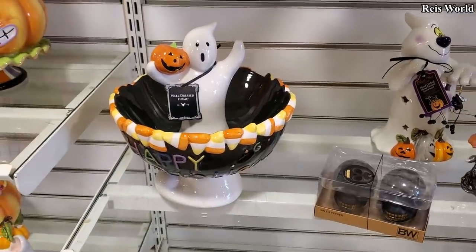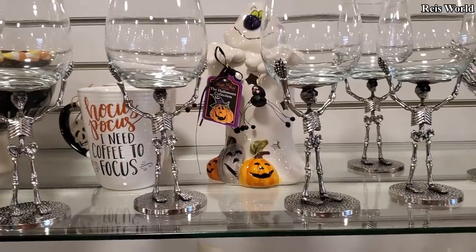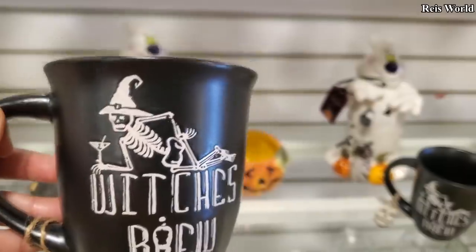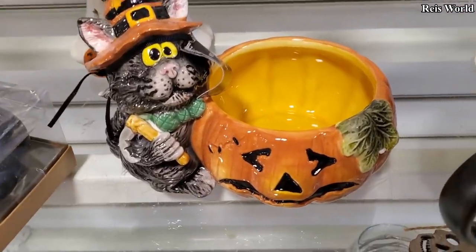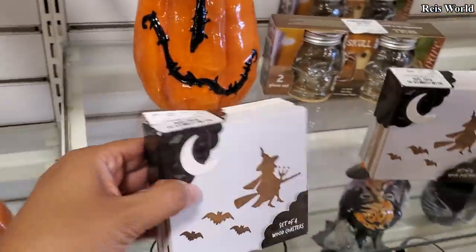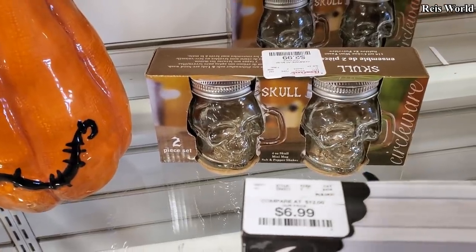That one's really cute — that's a good one. 'Hocus Pocus, I Need Coffee to Focus' — you know they have that. Skeleton guys. What is this one? 'Witch's Brew' — $3.99. Oh, he has a little martini! Witches love martinis. They have a cute cat one with pumpkin. I think we've seen this one maybe at TJ Maxx. Seven dollars and you get four wooden coasters. We got that witch lady — $2.99 salt and pepper shaker.